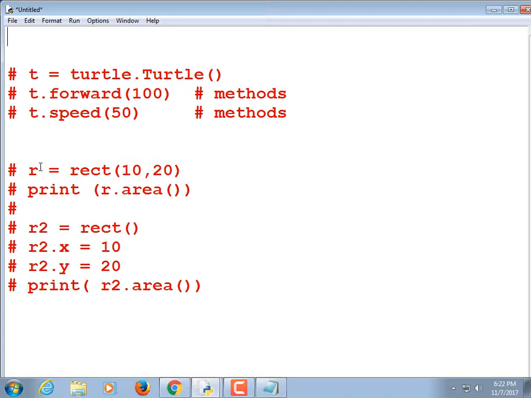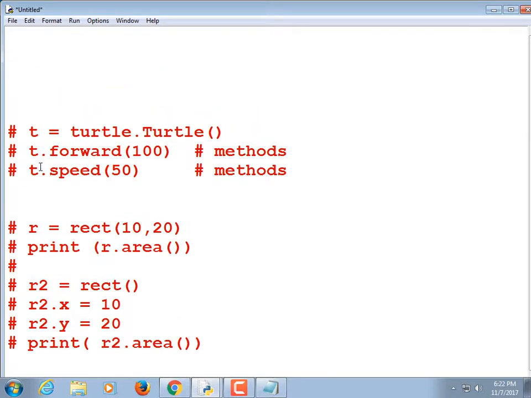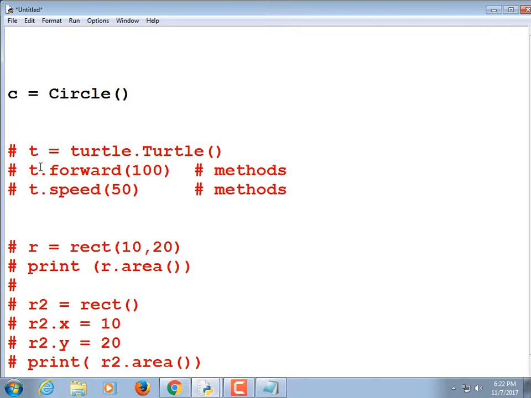So what we're going to do is a circle first. And the circle only has one variable, dot radius. So we want to be able to do this, and I'm not going to delete this. We are going to get it to work. C is equal to circle, like that. And then C dot radius is equal to 10. That's how I want it to work. Let's see if we can get that to work.